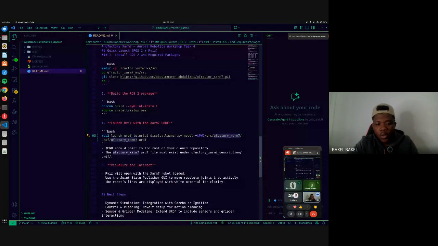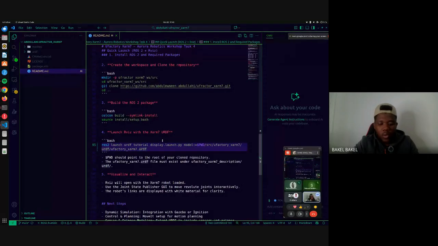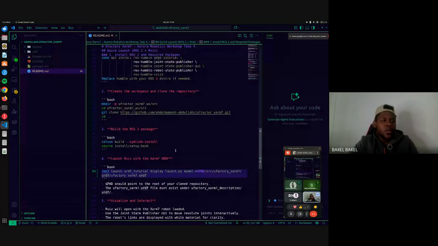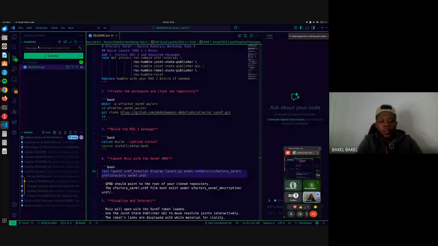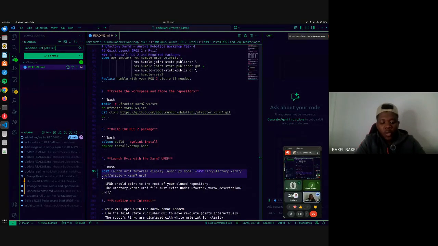So let's see if this works. Present working directory, source, URIDF. Okay, so now let me make the change. Modified URIDF parts in README.